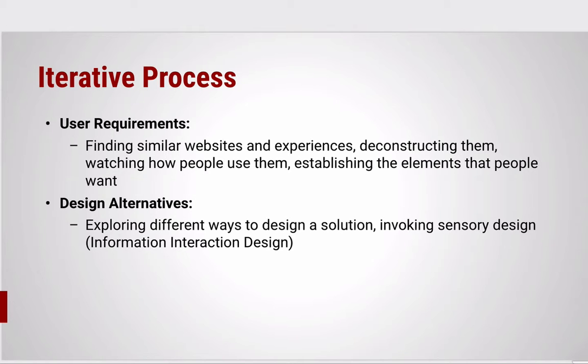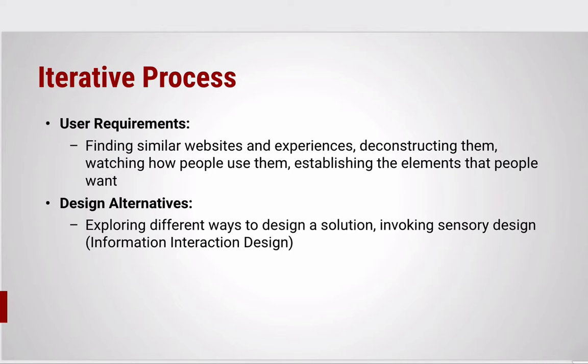Let's take a little bit of a closer look at the 4 stages, starting with user requirements. In this stage, I can do one of a few things. I can either conduct original research by observing or interviewing my audience, or I can look at what's already out there, similar to what I want to make. There's no reason to interview people about what they want in an online shoe store, for example, because there are a lot of online shoe stores I can just have users look at, and they can give me feedback on what's already out there. That's the approach we're going to take in this class. Looking at similar designs and figuring out what works on them and what doesn't by putting them in front of users and getting their feedback.